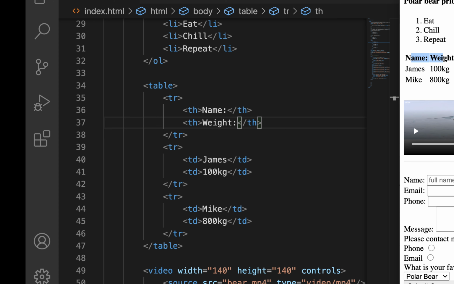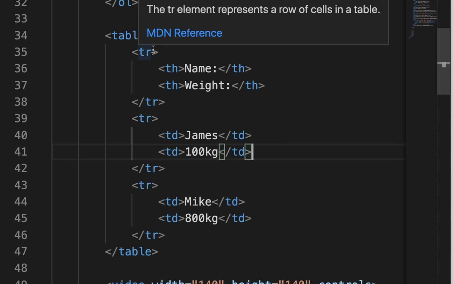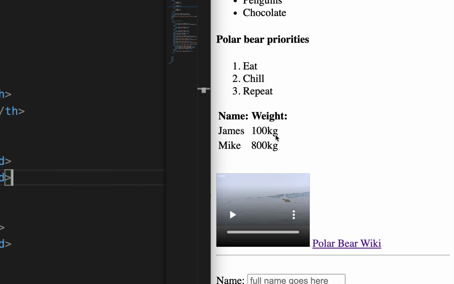And you see straight away it's got some styling attached to it. Now we can style this so it has borders around it and things like that in the CSS, because right now it's a bit confusing. We don't have lines, we don't know how they're separated. So that is something we would do in the CSS later.